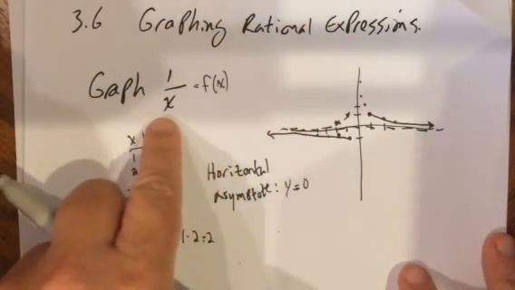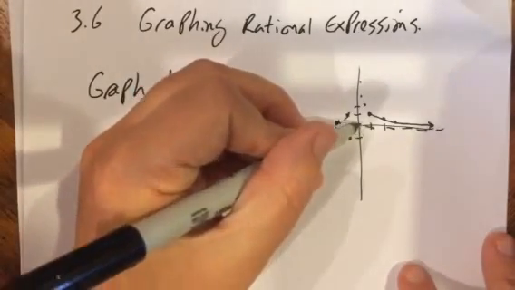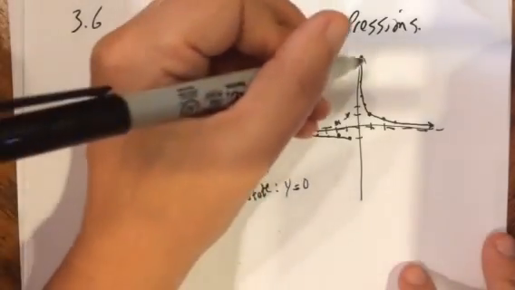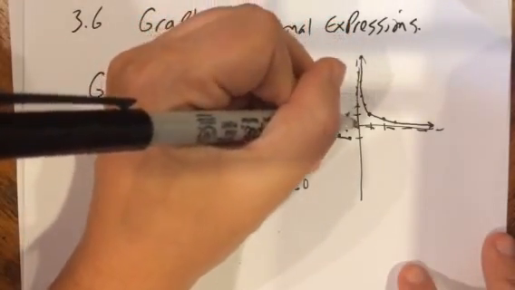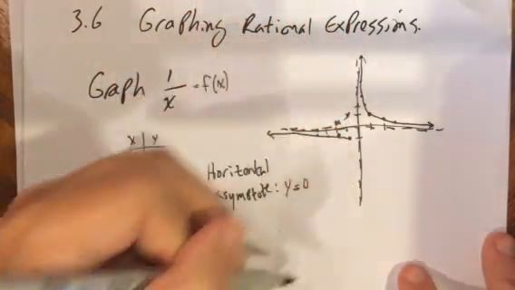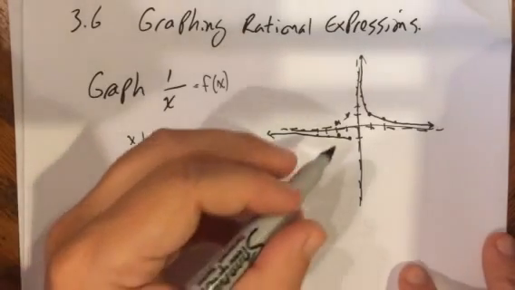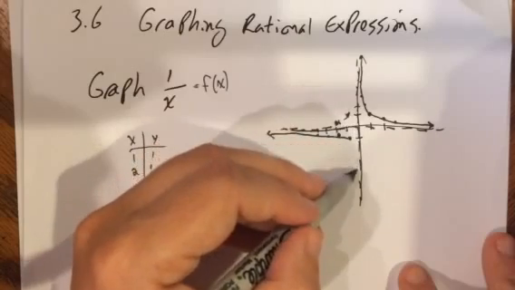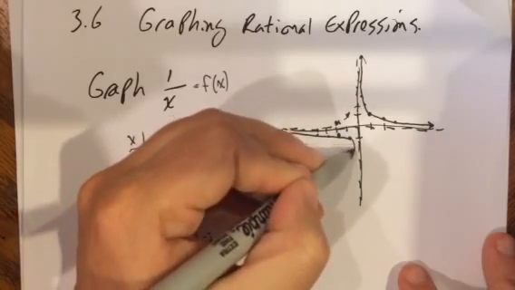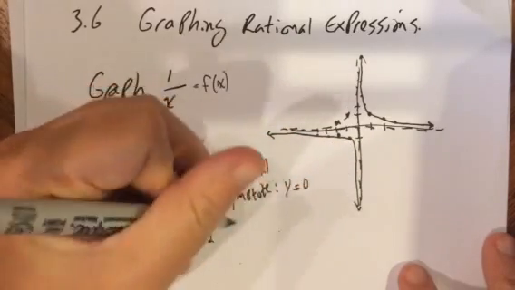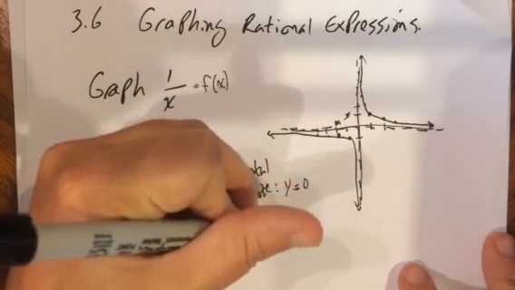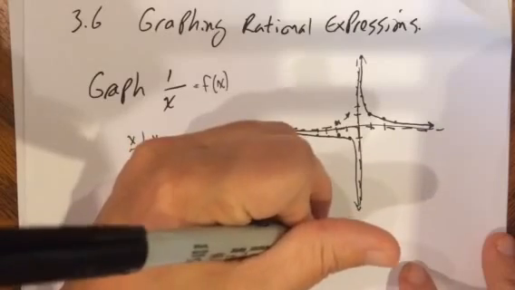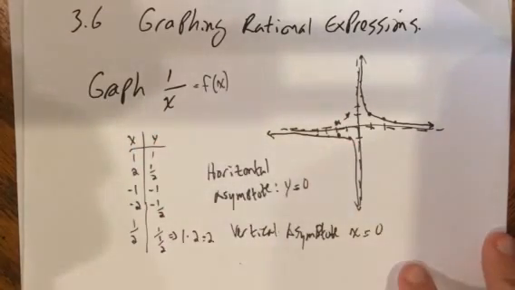Again, I can't actually sub in 0, so I can't actually get this point, but it's going to follow that axis. So again, I'm going to have an asymptote. Vertical asymptotes it can't cross. Again, it should follow, and the same thing would happen if I sub in -1/2, I get -2. -1/3, I get -3. So it's going to keep going down. So I have a vertical asymptote at x equals 0 on the y-axis.